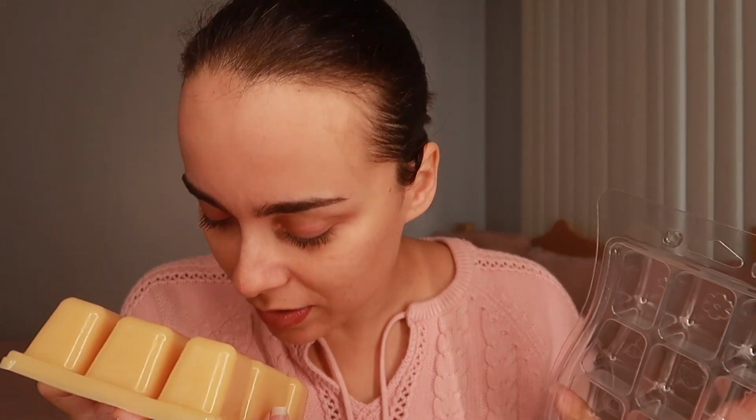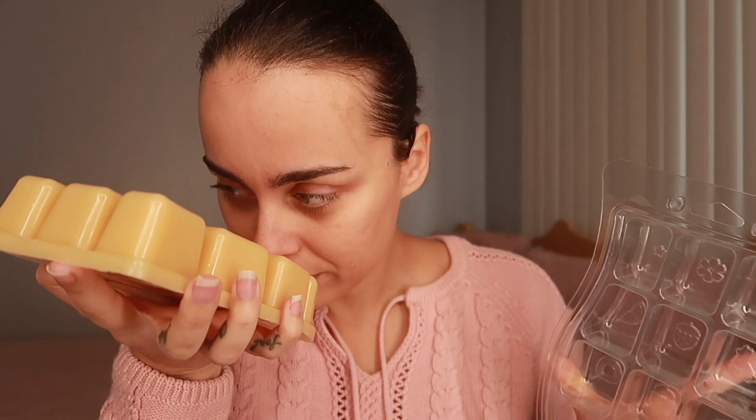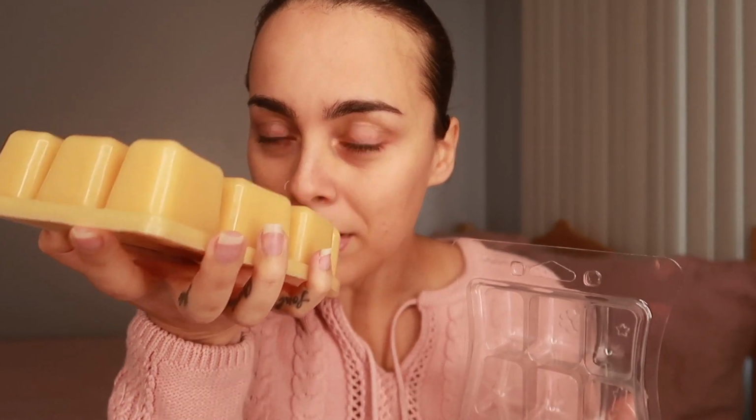Let me just pop this out. Ooh, okay, now I'm definitely getting alcohol. As soon as I took it out, I could smell the alcohol in here. Holy shit, that's actually very strong. What a difference it makes when you pop it out. I'm so glad I did not pop out the Sweet Orange Pomander because I think it would have just been way too much. But I definitely get the buttered rum in here.